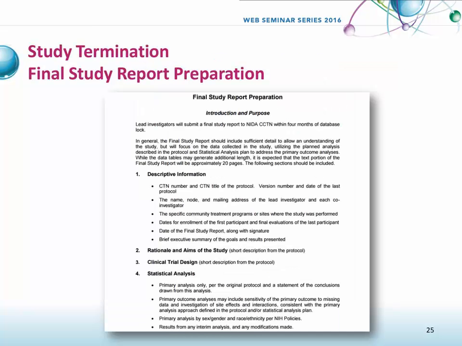The final section that I wanted to review is the study termination section. And here we have a single document right now, and that is a document about final study report preparation. This is a document that was actually developed and posted by the DSC, by their PI, Paul van Veldhuizen, who really thought this could be a helpful guidance for study teams, for investigators and their teams who are trying to prepare an FSR at the end of a study. So it has some really good information, particularly about the executive summary piece. So you have very detailed information here that is definitely going to be a useful tool for those of you that are preparing an FSR.